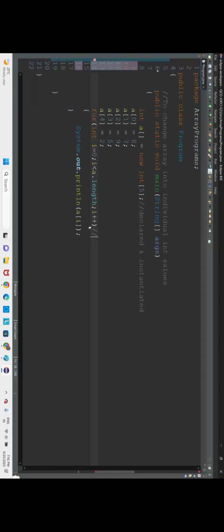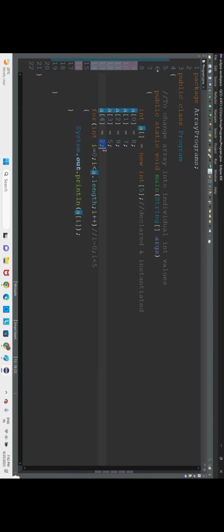So why have we given the condition i is equal to 0 and i should be less than array dot length? Array dot length is how much? It is 5. Less than 5 means obviously till 4 only. Do we have elements with index till 4? Yes, till 4 only we have to take. So array of 0 is 8, array of 1 is 7, array of 2 is 9, array of 3 is 5.